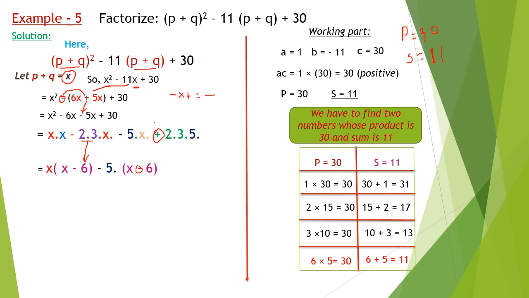This plus sign is formed by minus into minus. So if we take minus common, then the remaining is another minus, isn't it? You can understand in this way also, or you can take x common here, write the remaining x minus 6 here, and take minus 5 common, and without any confusion, you can just copy x minus 6 from here. Whatever we have written right here, you can just copy here.